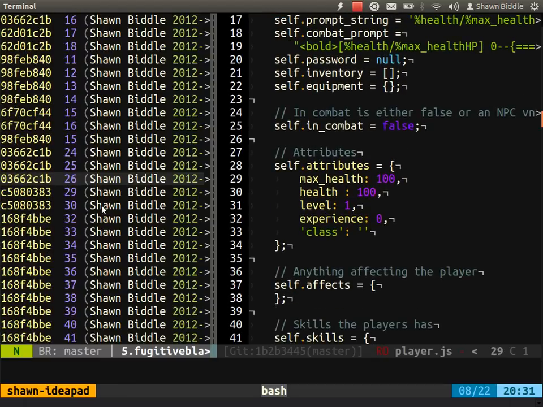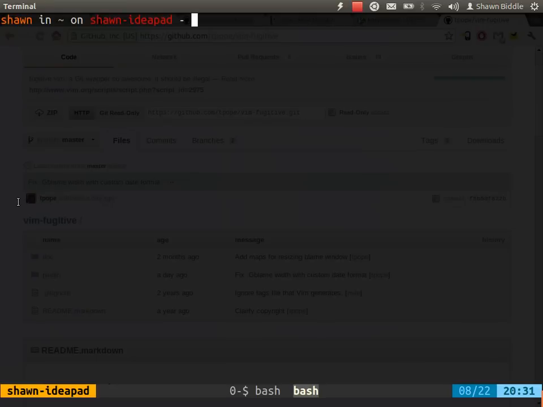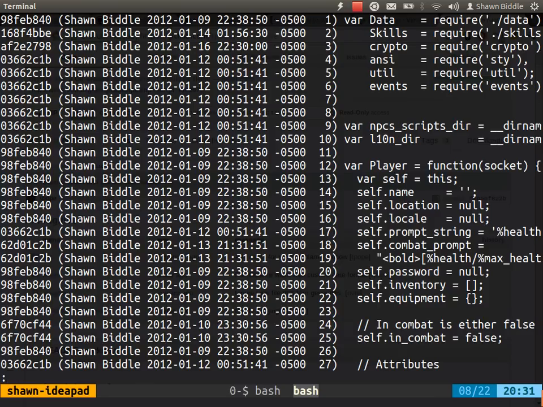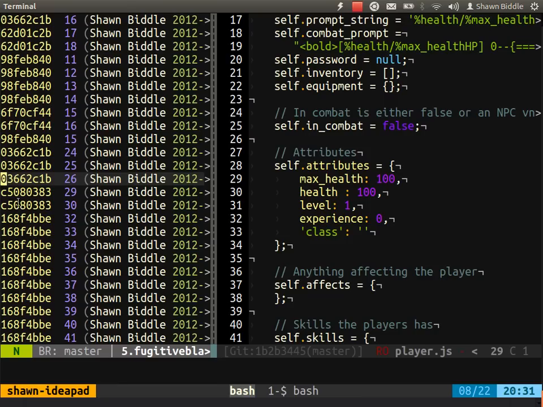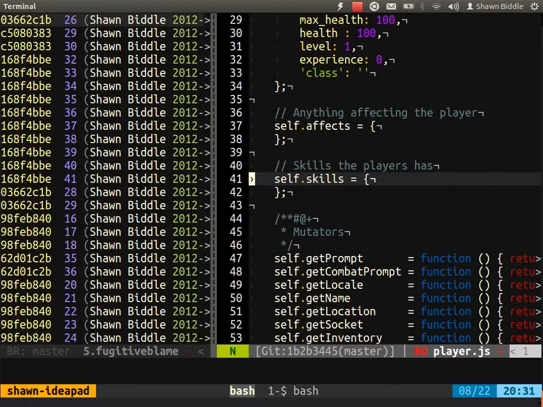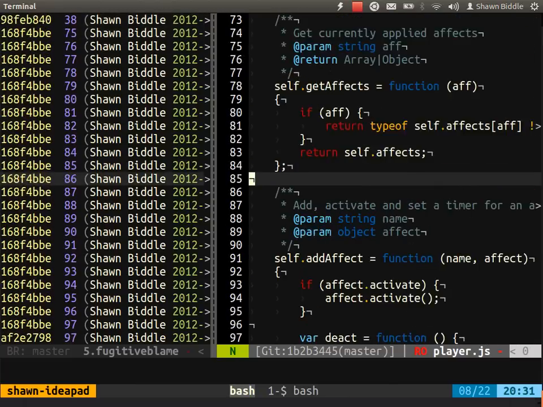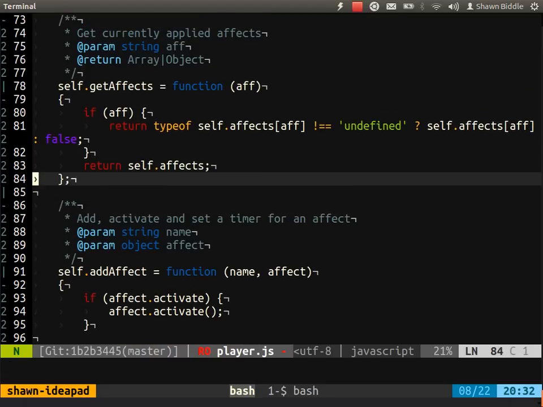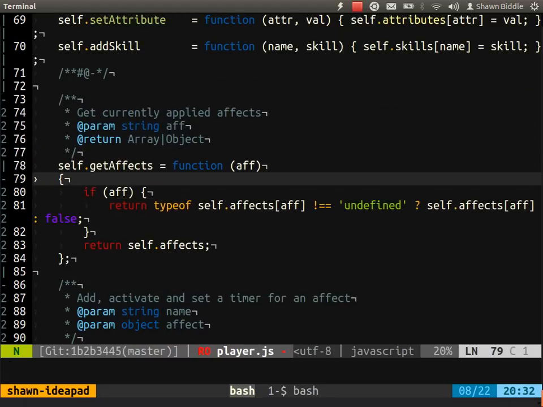So for example, all of this is me, but I can see the commit ID where it changed versus this. This is just me, but I think this is much prettier than this. Yeah, a lot easier to read. Not only that, I can move through here, and it'll make this read only. But for me, it makes it a lot easier to move around and see what's going on. That is Fugitive. Really awesome.